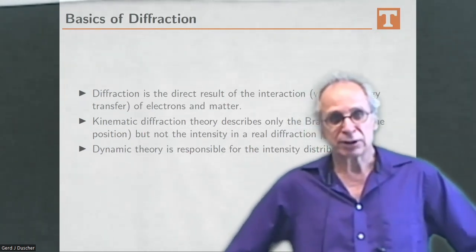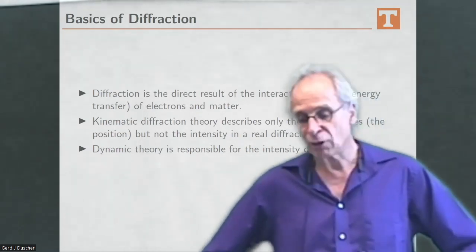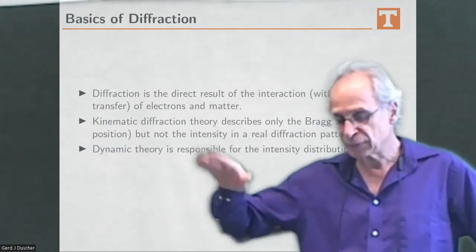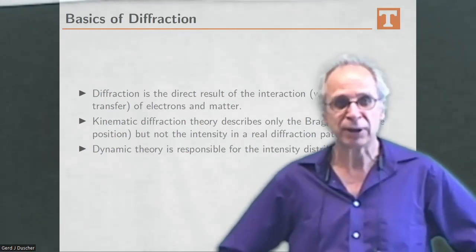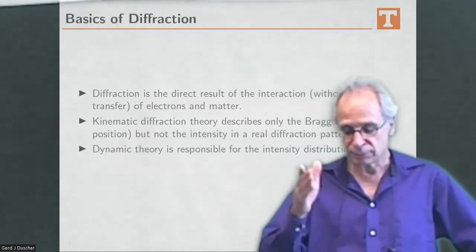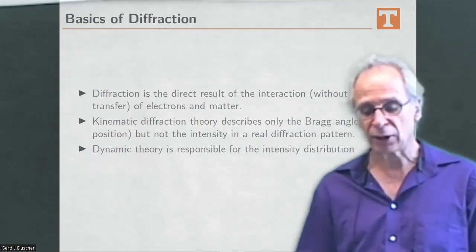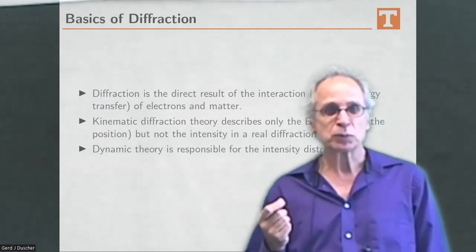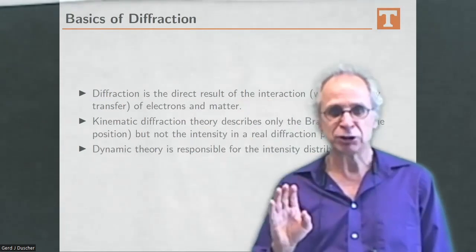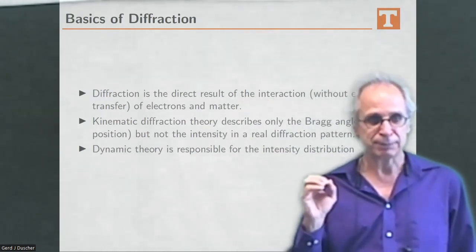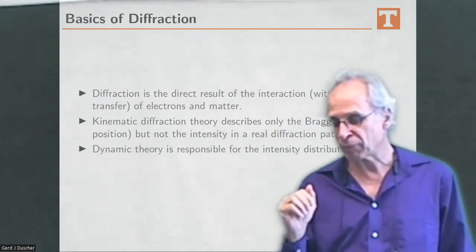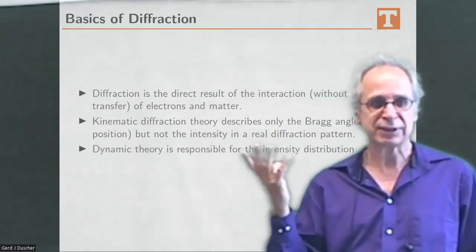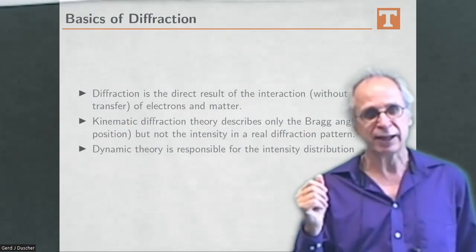The diffraction is directly a result of the interaction. So atoms get scattered or diffracted depending on whether you are in the particle or in the wave picture. Kinematic diffraction, independent of what kind of theory you use, that gives you the angle. And that angle will not change independently of how often you scatter. So those are the Bloch waves that are excited. So those are the angles that can happen in your sample.